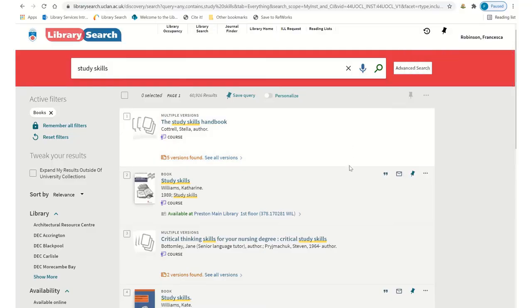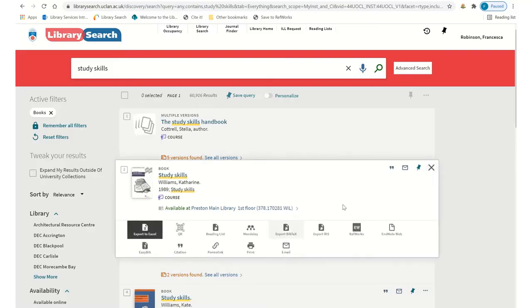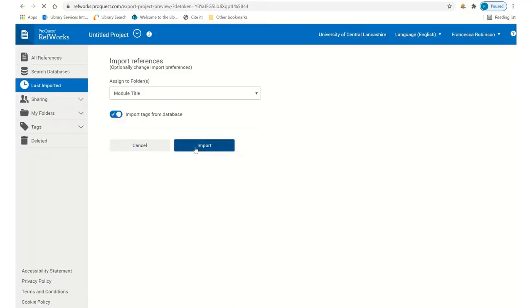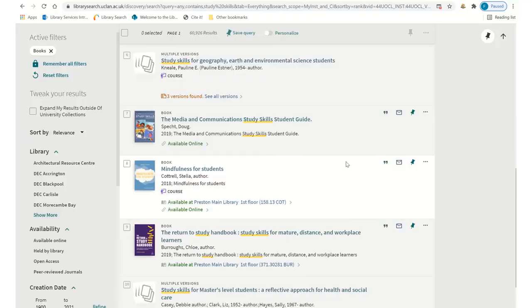With each record, you can send them into RefWorks individually or as a group. To send them individually, simply click on the three little dots and you will then be given a range of options. In this list, there is then the RefWorks icon at the bottom here. If I click on that, it should start the export process. It will then open up your RefWorks account and ask you which folder you would like it saved into, like so.